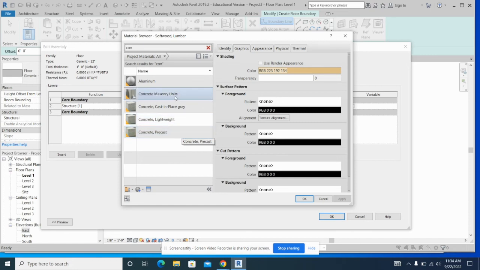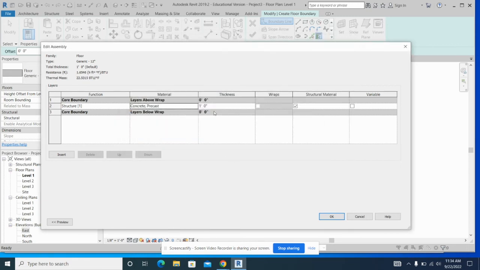Those are concrete blocks. Precast will work for what we're doing. So we're going to do a concrete precast floor. We're going to hit OK. And instead of a foot or 12 inches thick, let's just do 4-inch thick flooring. We're going to hit OK.